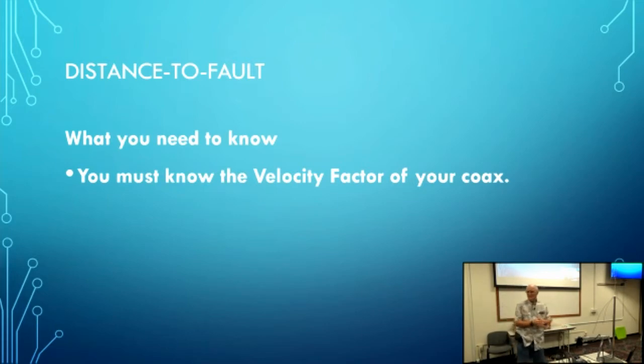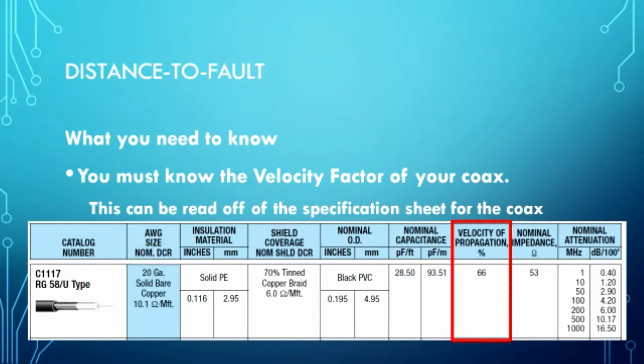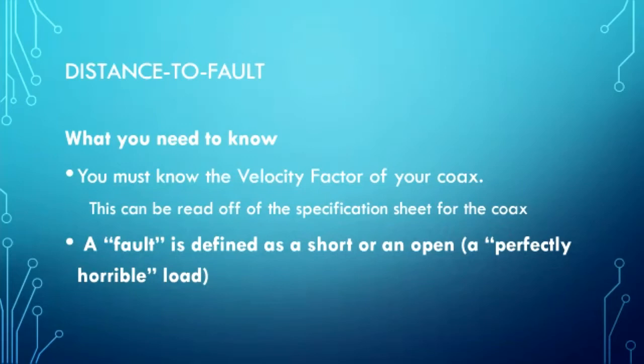So, what do you need to know to use distance to fault? You need to know the velocity factor of your coax. A lot of coaxes are 0.66 if they're made out of polypropylene, but don't bet on it, because there are those that are 0.87. So it makes a difference. The velocity factor can be gleaned from the data sheet. As you see here, this particular type of RG58U has a velocity of propagation of 66. Now, a fault is defined as a short or an open. So if your coax has been cut, or something has crushed it to the point where the inner and outer conductors have made contact with one another, that's a fault.